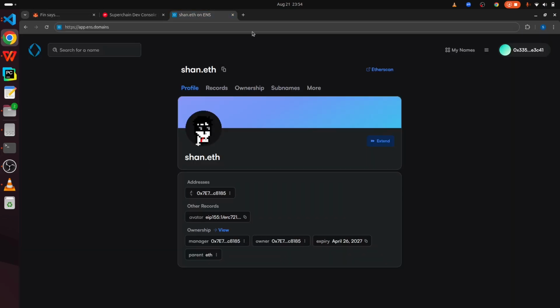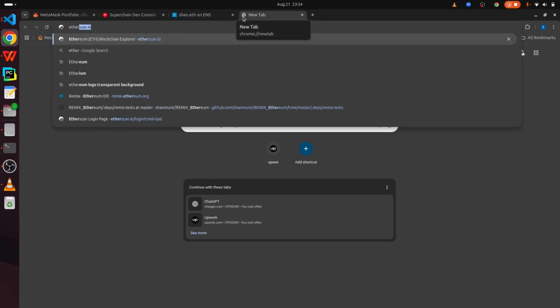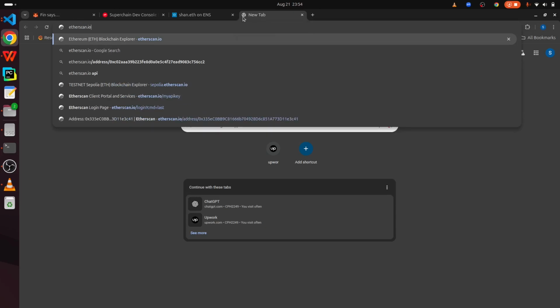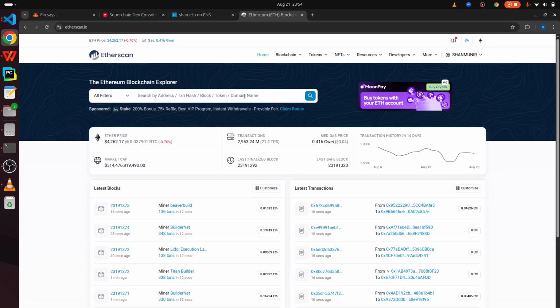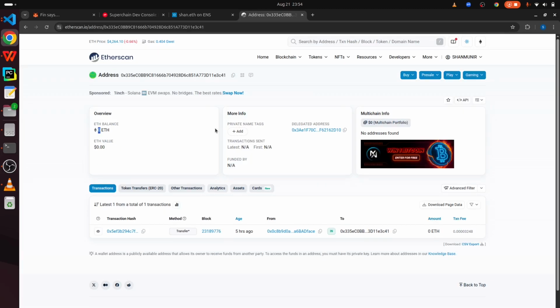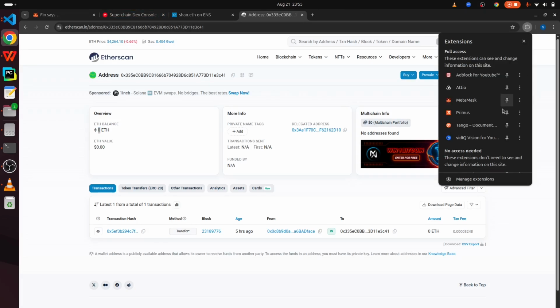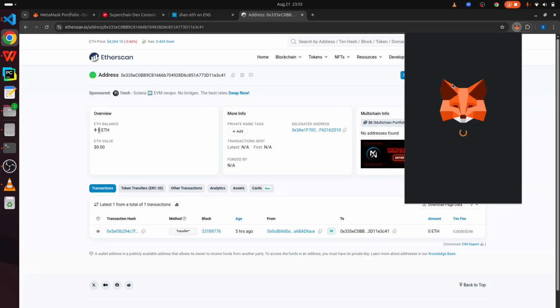The next thing is Etherscan. That is basically another platform where you can see your blocks, your transactions, and your block transaction history. For that, just copy your wallet address and paste it over here. Click enter. Here the balance is 0, but you will have some balance if it's a real account, or you can buy some for your test purposes. As we have some test balance available in our test network, we will be using that for our transactions.